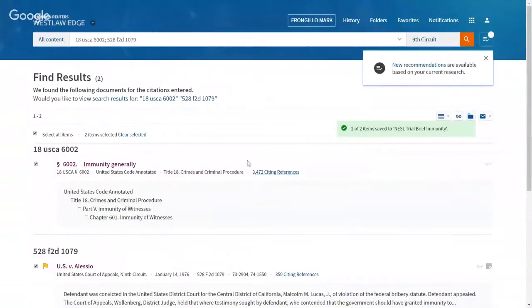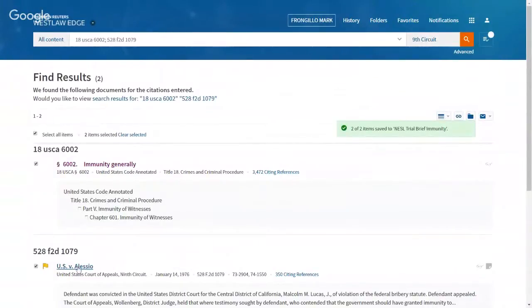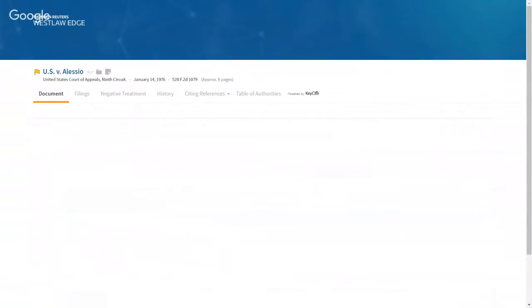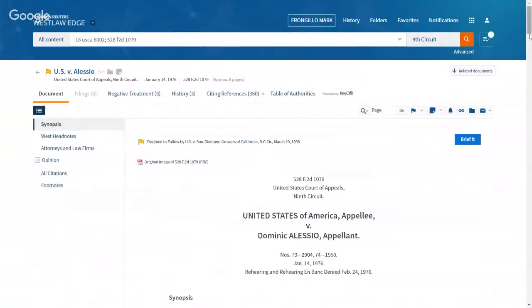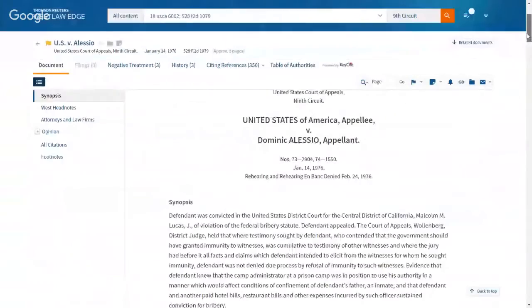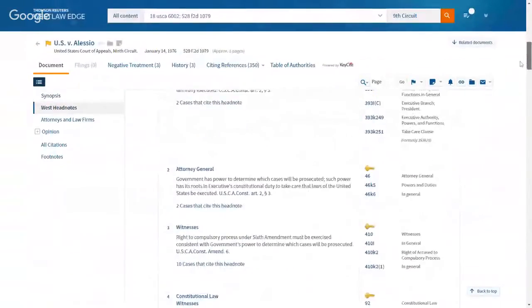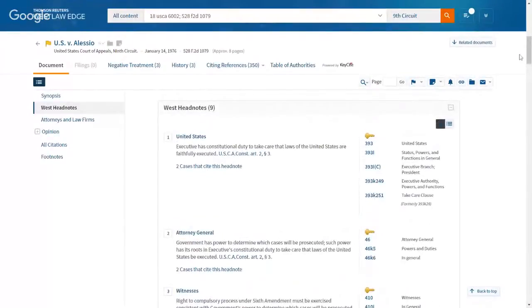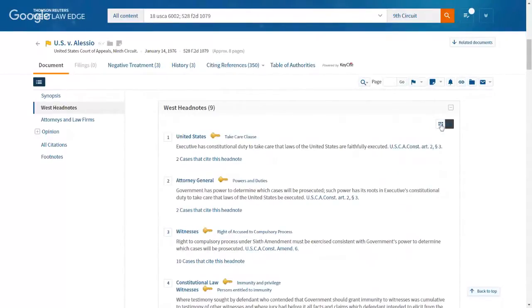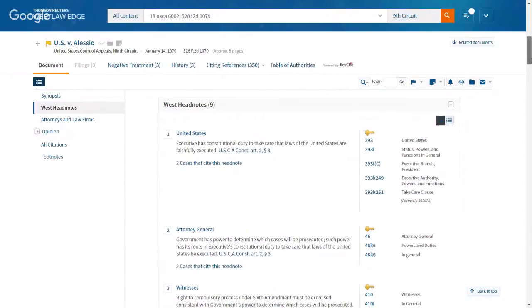All right, so let's get into the documents. First, let's start with the case, Alessio. Keep in mind that when you retrieve cases on Westlaw, you always want to go through the head notes. Head notes provide us with a number of important points of information. Number one, they give me an ability to scan and isolate the precise points of law that are most relevant for me. And by the way, you can toggle between the outline view or the compressed view in case you were doing this on your own and wanted to do that.